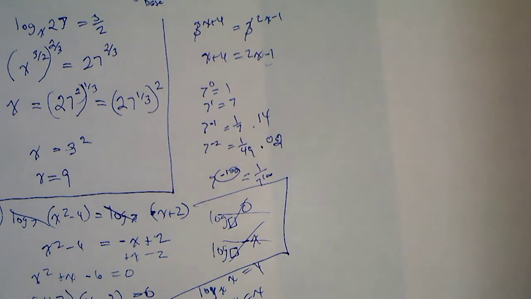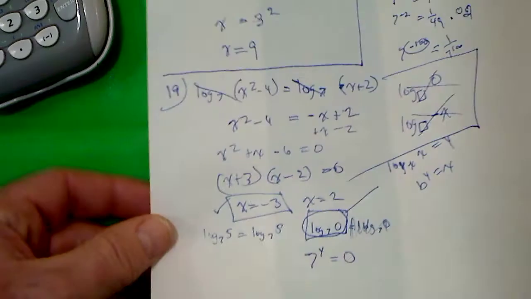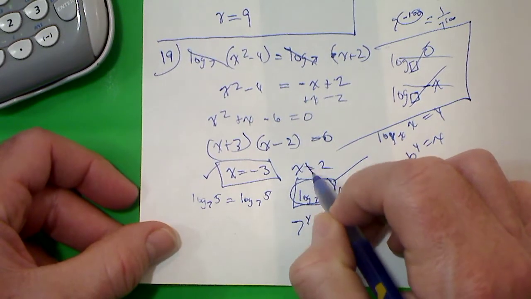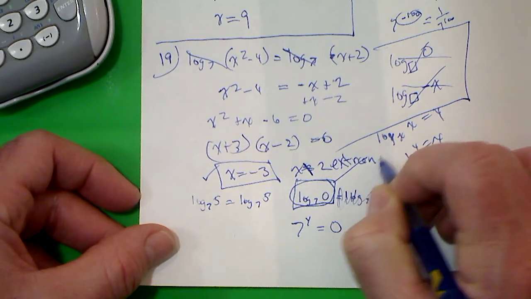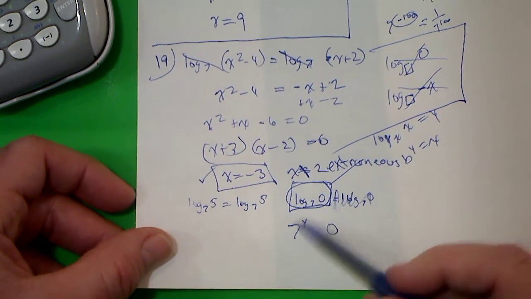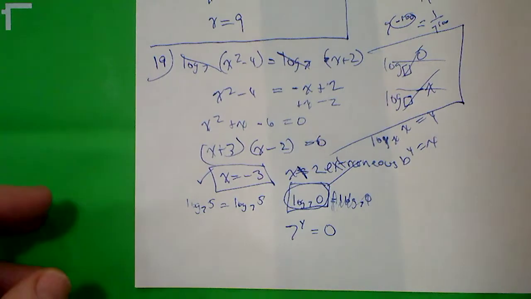Okay, so hopefully some of you are able to skip past that and get to doing the next one. So let me finish the answer there, right? So x cannot equal 2. That is an extraneous solution because when you plug it in, it doesn't work to something that's possible. It's not possible.